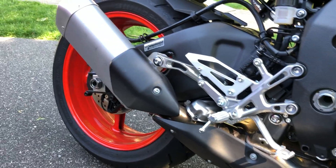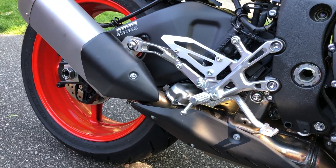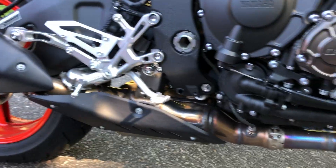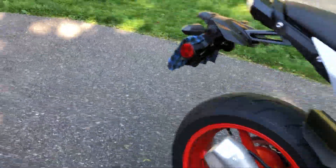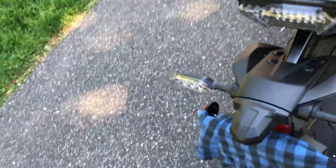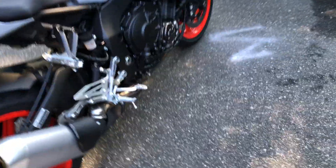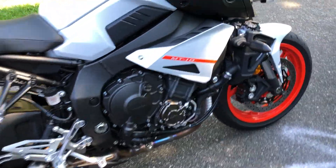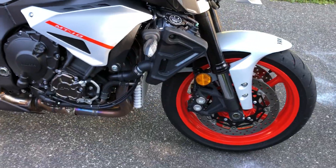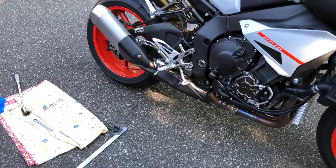I really don't want a race exhaust. If anybody knows a good clamp-on exhaust, let me know — not because I want to be obnoxious, but I wouldn't mind people hearing me coming. I had somebody the other day pass me and almost hit me. I was at a stop, wasn't doing anything wrong. He came so close on my left side as I was making a left turn. We were completely stopped at a light and he had the green to turn, but anyway — stupid people out there.